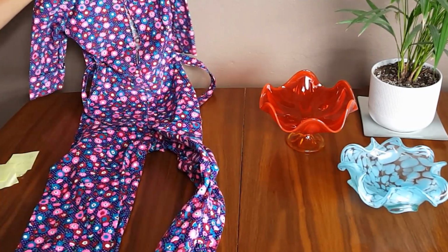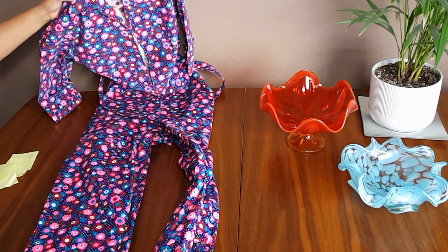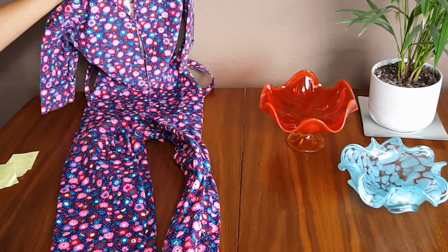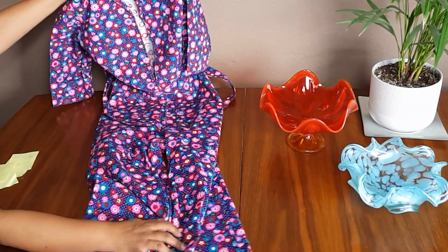Now the legs are a little bit shorter, so for those of you that are taller, it would fit more like a cropped piece. Maybe it will look cool with some cool boots, some sandals. I mean, you could put together the look, but again, original piece. No one is going to have this outfit.